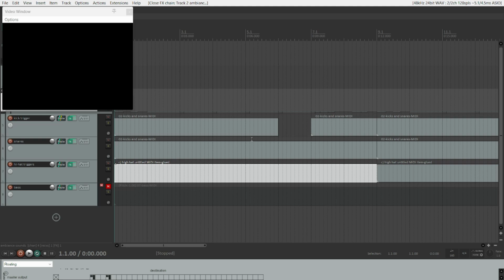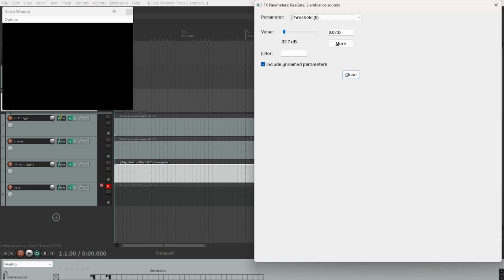We're now going to go over those settings. For this part, I'm going to go into the OSARA parameters list, but if you want to follow along in the effects window, you can also do that. I just want to do this for quickness. I'm only going to focus on 4 parameters, which are threshold, attack, release, and hold.